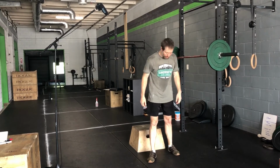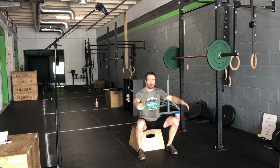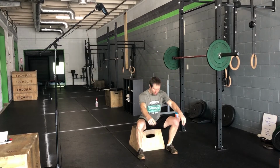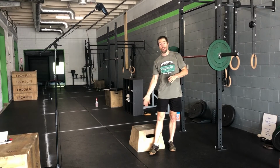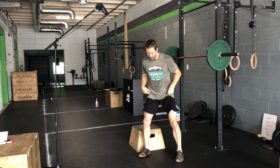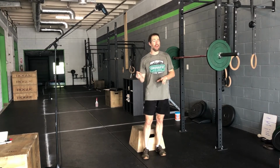Okay, so this can give us something to squat back and down to, and we can reorganize if we got out of whack, and we can start developing the air squat in a much more controlled way. If you're rehabbing a knee issue or your ankles are having problems, the regular air squat or back squat or anything else uses a lot of the knee driving forward. So it uses a lot of ankle, a lot of knee.